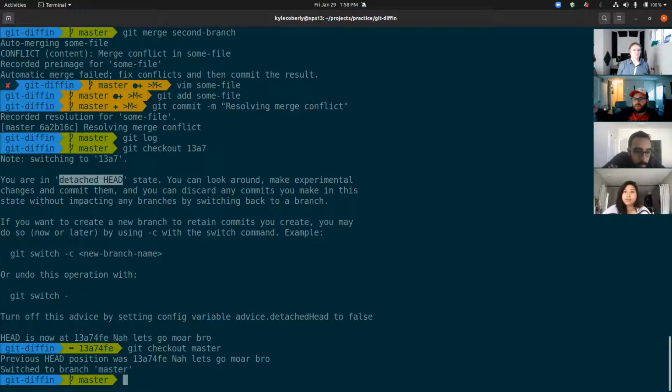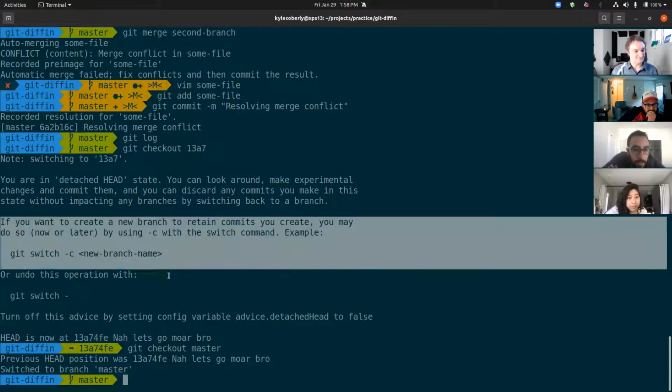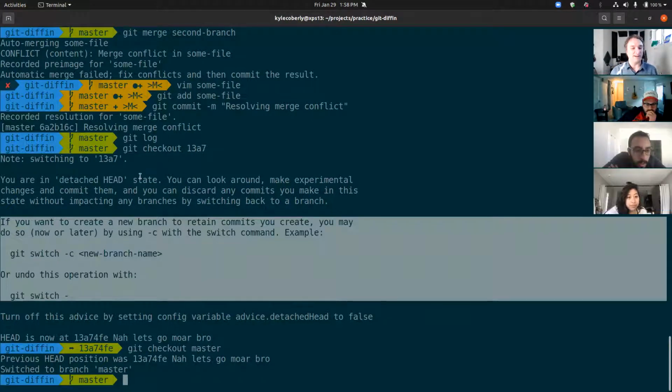Wait, so you're saying you just went back to a commit that already was merged? Correct. Because it was merged, you just can't do anything with it. Gotcha. Okay. But you can, but it won't necessarily be saved, unless you tell it to, like with that -c command or something. Exactly. They're giving you, in very plain language, the things that you can do if you make a change that you do want to keep. Gotcha. So if you do a git switch, does that open a new branch up that is a copy of that old branch? Yeah. Okay. And then you can merge that back into master.